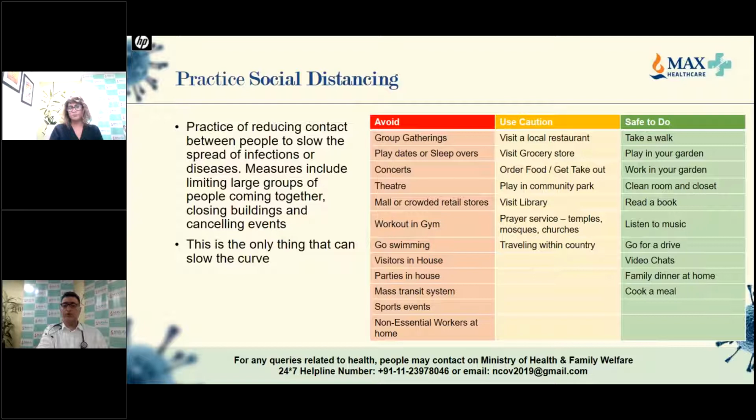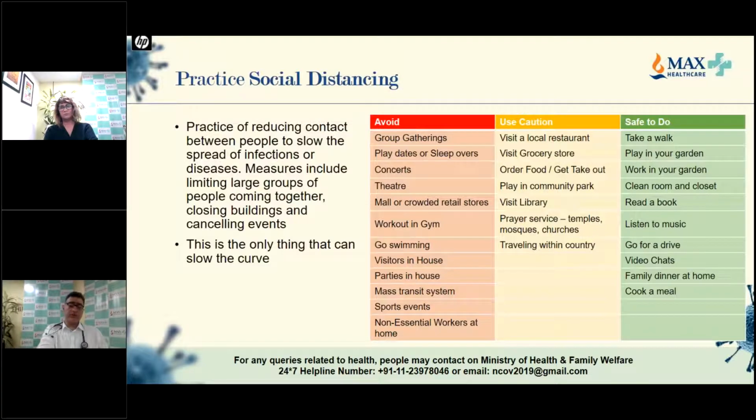I think the government has shut the cinema halls and clubs are being shut and schools are anyway closed. So avoid also going to the gym, going to the swimming and things like that. Non-essential stuff should not be done. Even while going to the local restaurants, I think you should avoid doing that, but if you still go, then be careful. Maintain a distance between tables. Even when you go to places of worship like temples, mosques, churches, you have to be extremely careful. There shouldn't be too many people there at the same time. Avoid as of now as much as you can.